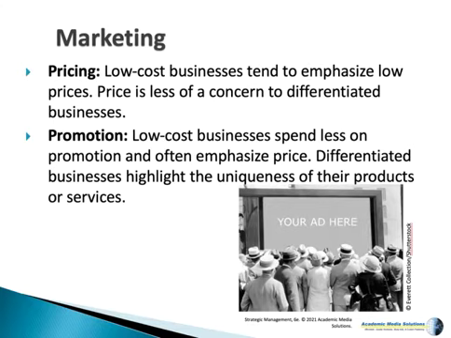In terms of pricing, we would expect low-cost businesses to price their products below those of differentiated businesses. In other words, price is less of a concern to a differentiated business because you are producing a product which is distinguished from rivals, and presumably your customers are willing to pay more for that product. Again, we want to distinguish between price and cost. Low-cost businesses produce at a low cost, which means they pay less to produce. They spend less of their resources to produce. Price is what is charged to the customers.